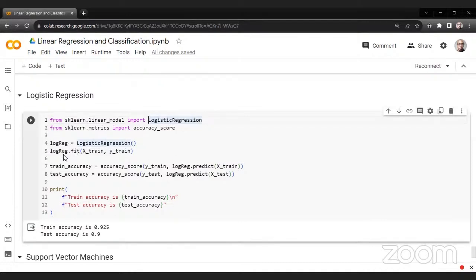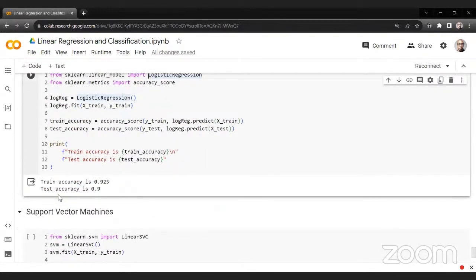And here we fit the logistic regression, and then we calculate the accuracy score, which is obtained from sklearn metrics. You do the same thing for the test, and you get this. What this is saying is we trained with logistic regression and got about 92% accuracy, and the test accuracy is 0.9.